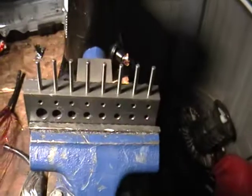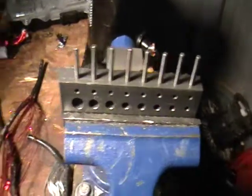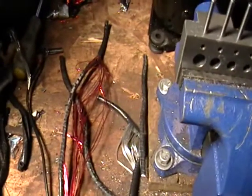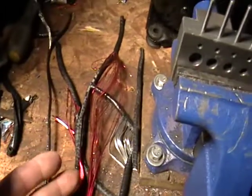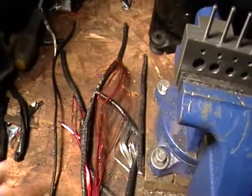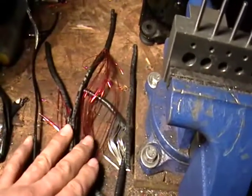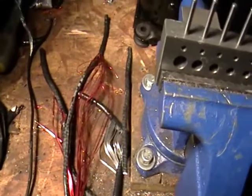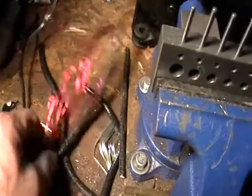You buy one of these guys, you make your money back pretty much the same day if you have a lot of these things. I think I made 60 bucks in an hour taking some of these apart because I had a bunch of copper ones lying around. I actually separated the copper from the aluminum because I knew the aluminum ones don't pay much, but the copper ones — it's bright wire, which is sometimes about $3 to $3.50 a pound. So I pretty much made my money back in an hour.